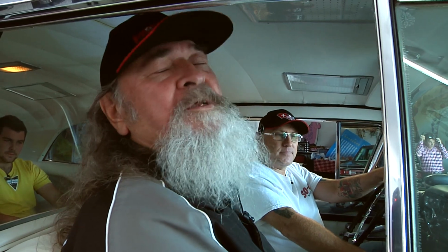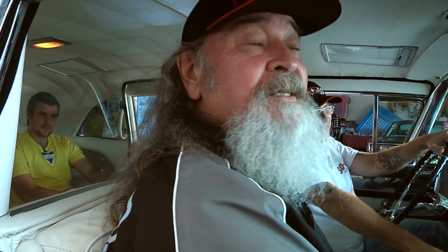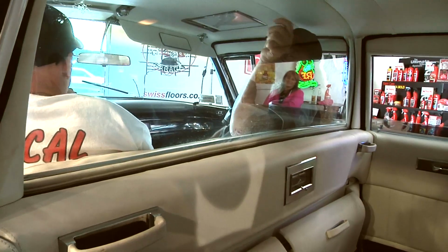But ladies and gentlemen, the reason this car's on the show, Cadillacs are synonymous with quality. Rolls Royces are a poor man's Cadillac. We all know that, and so this show today is just Cadillacs. We've got this Cadillac, we've got another Cadillac coming on afterwards, but well, this is a lap of luxury, isn't it? It is, Doug. You can't get any more luxurious than a Cadillac.